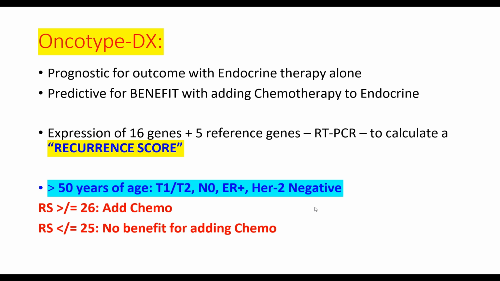So all of us are made up of different genetic material that determines everything from our hair color to the eye color to our height, our weight, the way we talk, everything. So we are made up of so many genes. Similarly, tumors are also made up of so many different genes, and the genetic makeup of a particular tumor will determine how aggressive the tumor is going to behave. Is it going to recur soon after treatment, or is it going to be an indolent tumor for a long time? So, this genetic makeup of a particular tumor in a particular patient is what we are trying to analyze by these gene expression profiling. It is as simple as that.